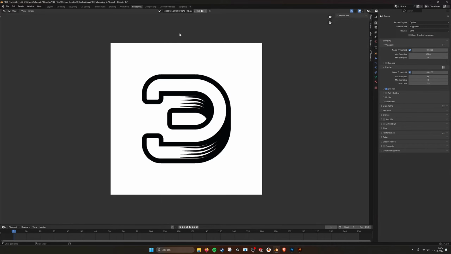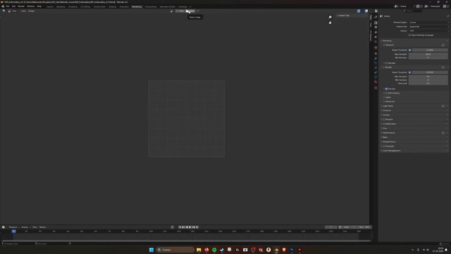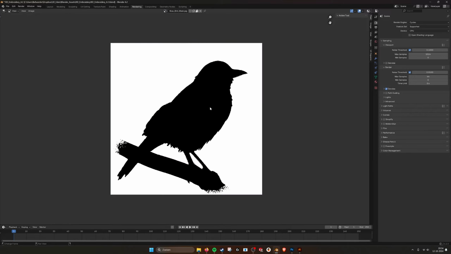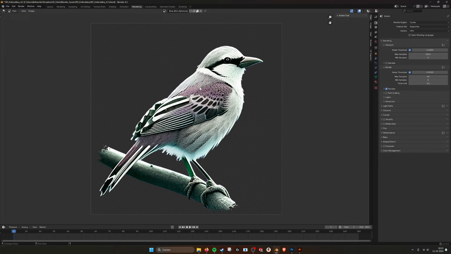And if we go in here, rendering, this is also one of them. You can go in here and open your image. We already have a few images of birds. This is one that I've generated with an AI tool, and I created also a mask from it in Photoshop. But now what you can also do is have a PNG with an alpha channel, and it can also use the alpha channel to cut out all the stitches. So it only uses the stitches where there is an image, and it takes away the alpha.